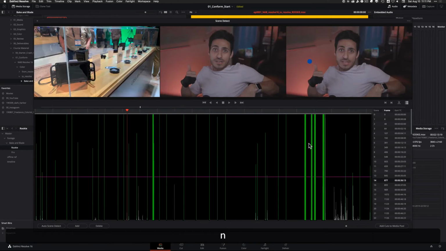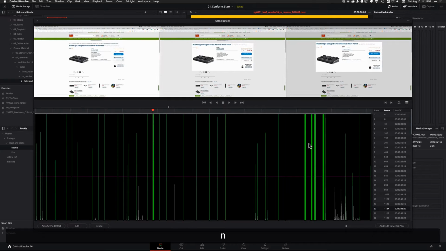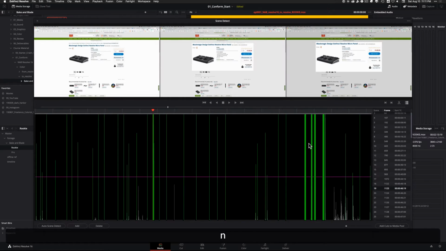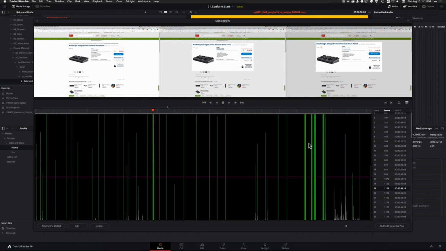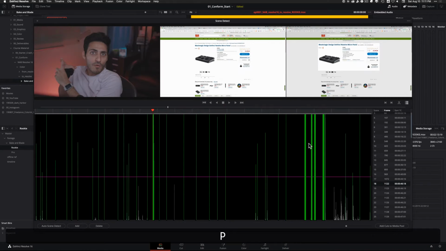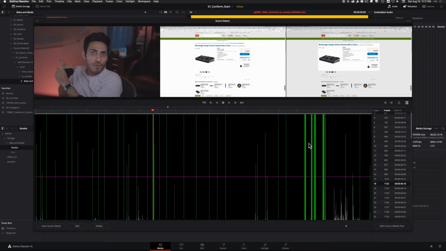So everything else is looking good. Same thing, it's happening here. And then this is where it trips out sometimes, like where if there's a few changes that are happening within the same shot, it can't think that it's a different shot. So it's going to start adding cuts. And to get rid of these cuts, there's a couple of ways that you can go about it. But anytime you see 3 shots on the same screen, that's not good. That means that Resolve failed to cut at the right place.